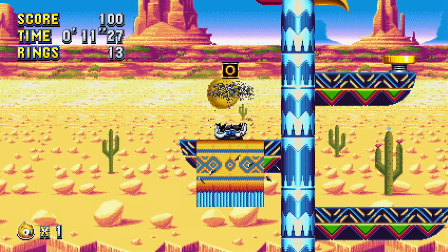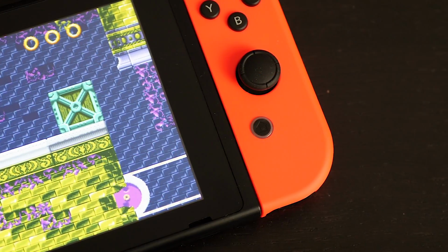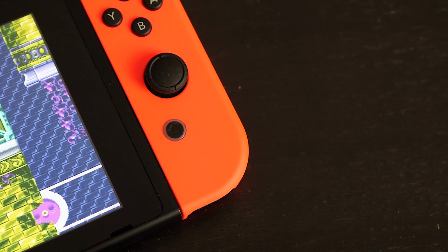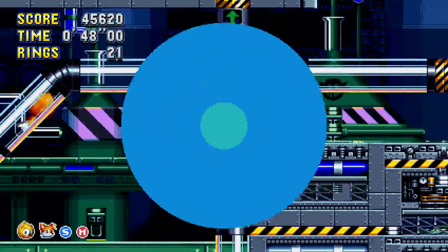In its original form, for instance, the Switch version exhibited noticeable slowdown in the bonus stages, while the home button was often unresponsive. Has all of this been corrected? And what about Xbox One X support? Does it even matter for a pixel art game like Sonic? Let's find out.